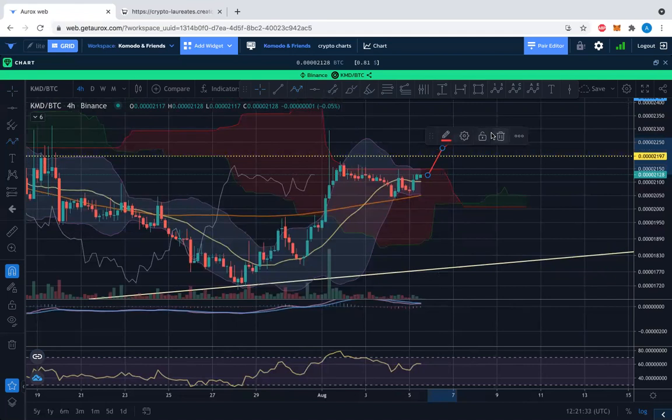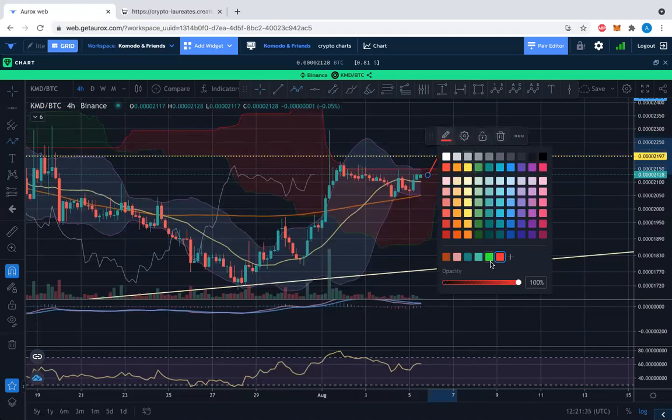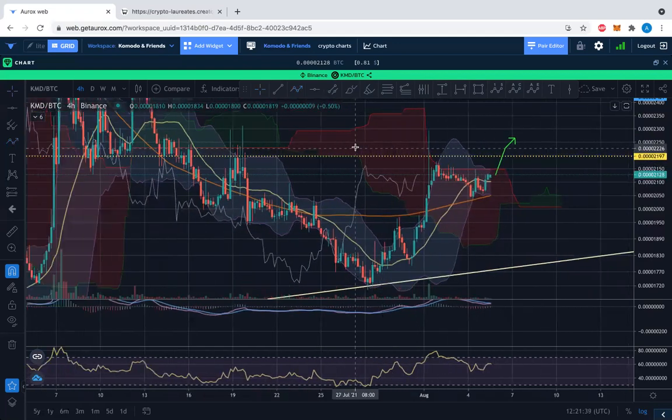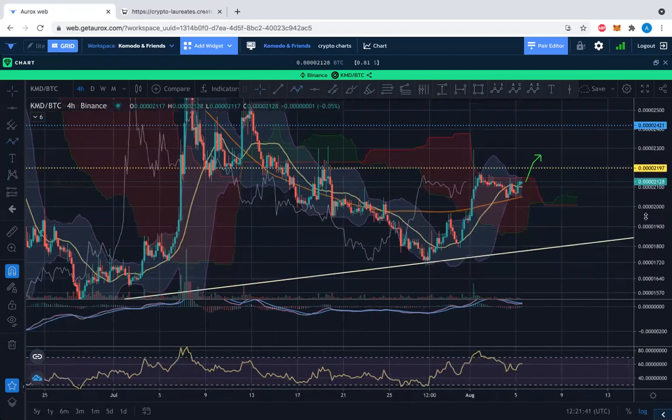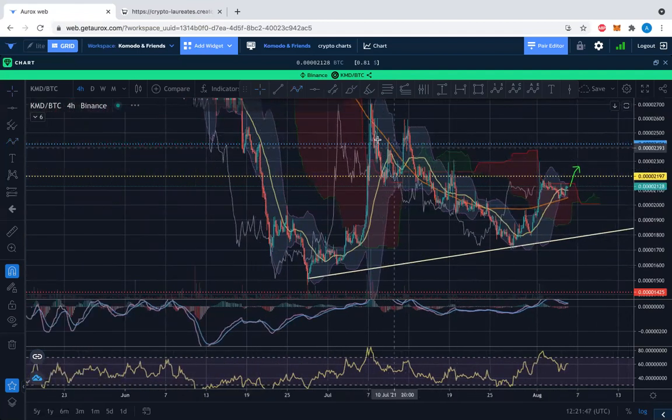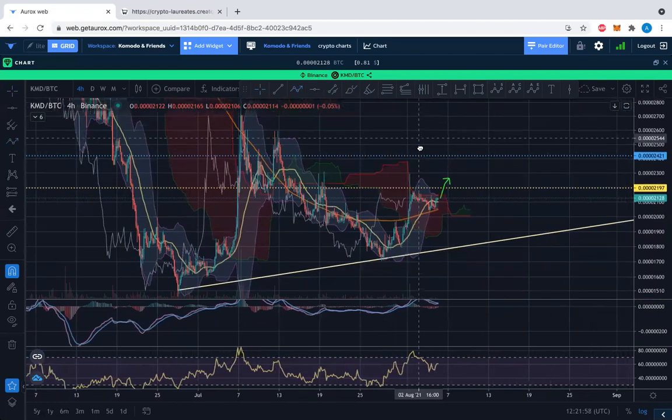Now, who's to say what kind of move we're going to make? Is it going to be a move that reaches, like, the 2,500 Satoshis level, challenging the previous resistance levels here and support levels that we've had? Not only here, but here as well. Again, this is a 4-hour chart, so we could go further back and find them, but we're not going to.